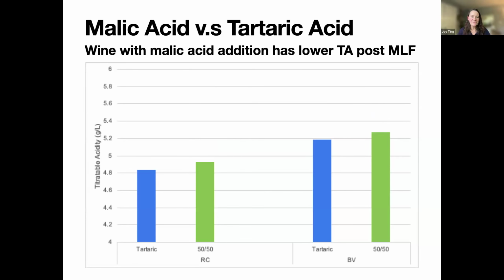And then we can look at the difference in TA. Again, we would hypothesize that because of that movement between malic acid and lactic acid, we would have a lower TA in the ones that went through more malolactic. But that's not what we see. And I think this really brings us back to that idea, remembering that tartaric acid is actually not stable either. Malic acid is not microbiologically stable, but tartaric acid is not chemically stable.